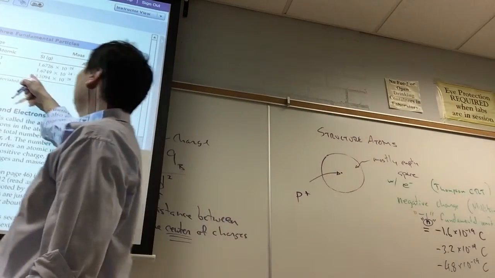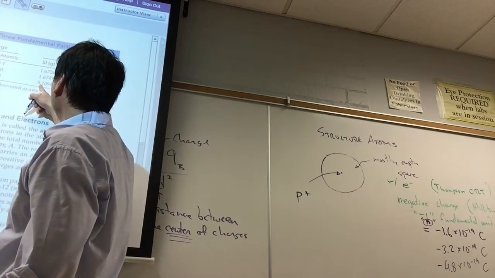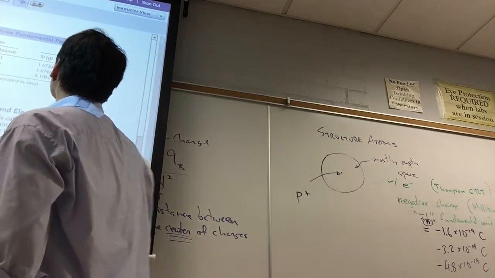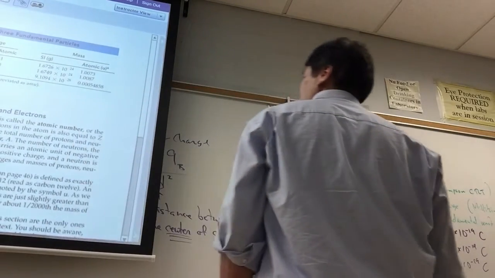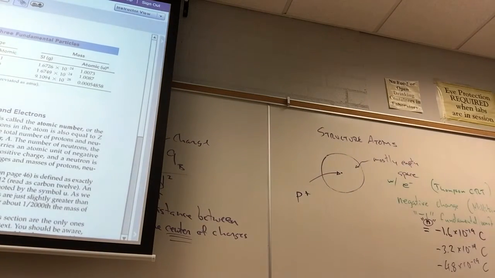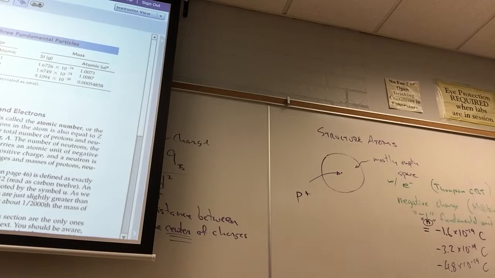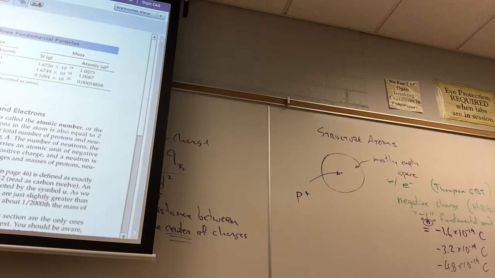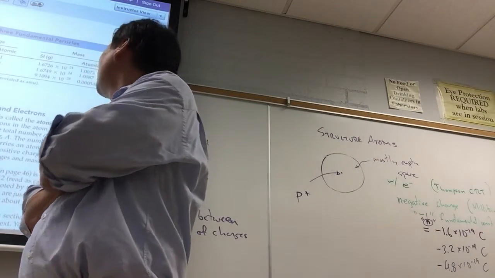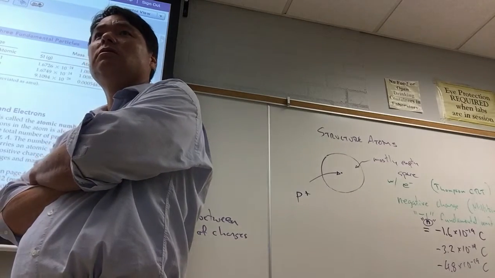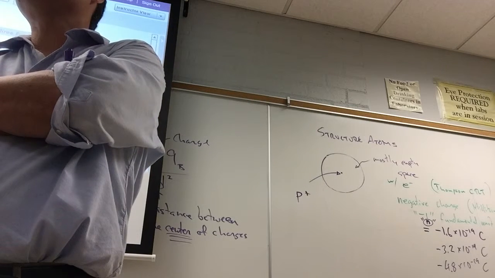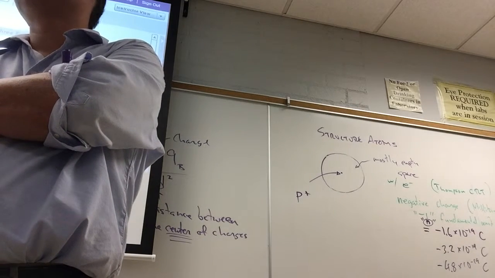Okay, how much does an electron weigh? An electron weighs 9.1094 times 10 to the minus 28 grams. So we'll just call it 9.1 times 10 to the minus 28 grams for a single electron. And so let me ask you this. Is it possible to get 9.2 times 10 to the minus 28 grams worth of electrons? No. Did you know mass is quantized also? I can't just slice off a chunk of the electron.